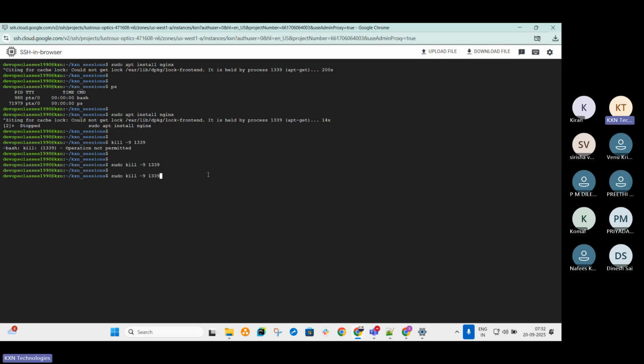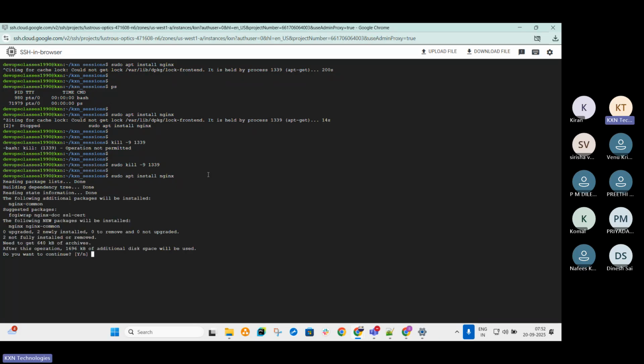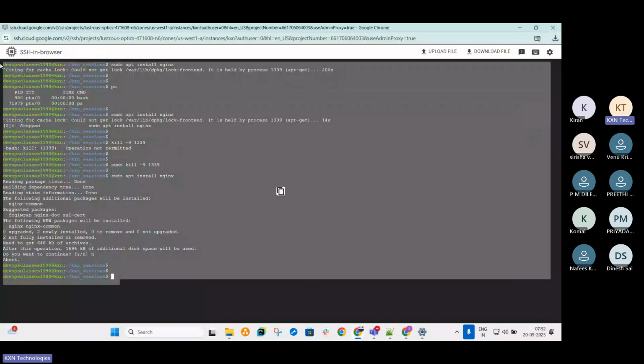Okay. Now if I go ahead and install Nginx, it would help me install. Now you are seeing, right? This is how we can install, guys. Now here, do you want to continue? So you can continue, or you can press no also. And once again, maybe I can capture this for notes actually.